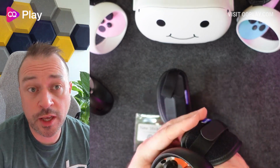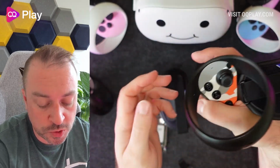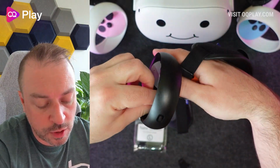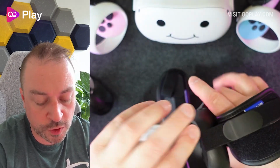So their solution, again, like the Quest 1, is to take the top strap. I'm just going to temporarily put that one there. You take the top strap out over the sensor ring and then back on, and then this one can then strap over the top.